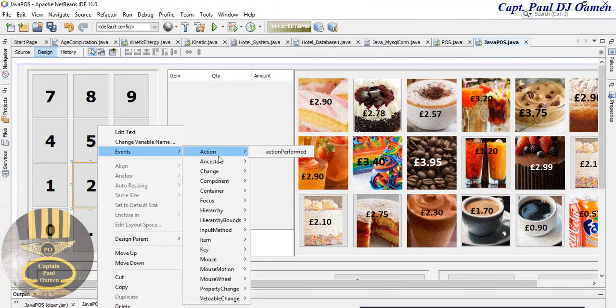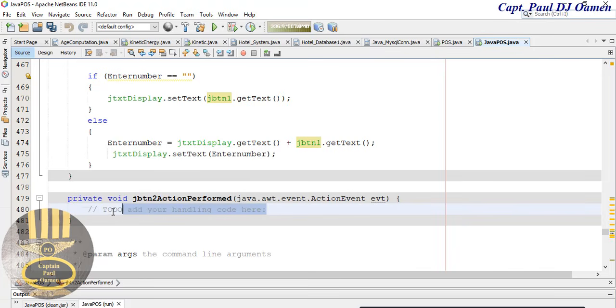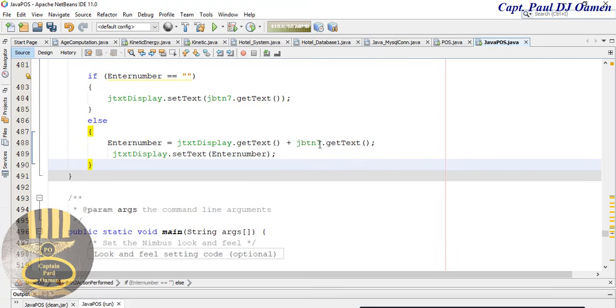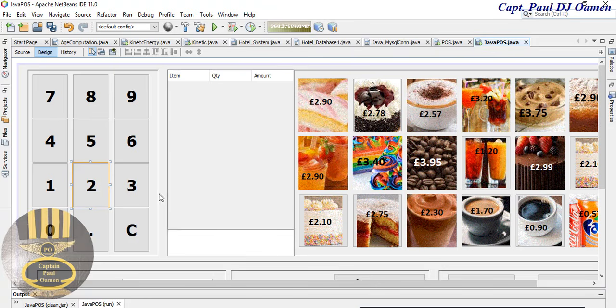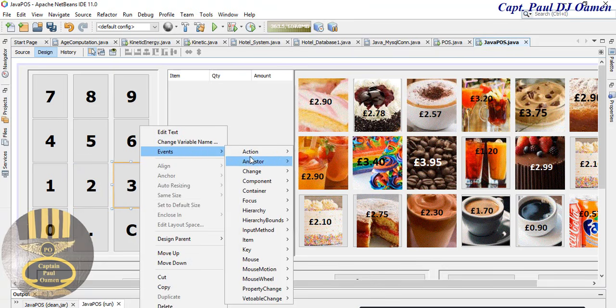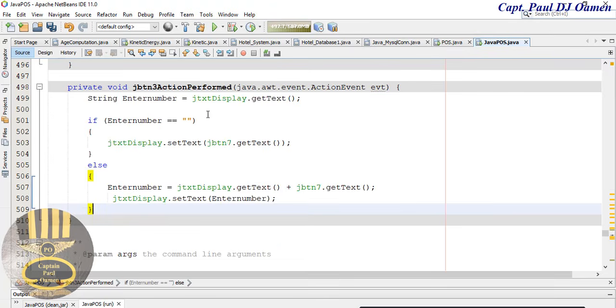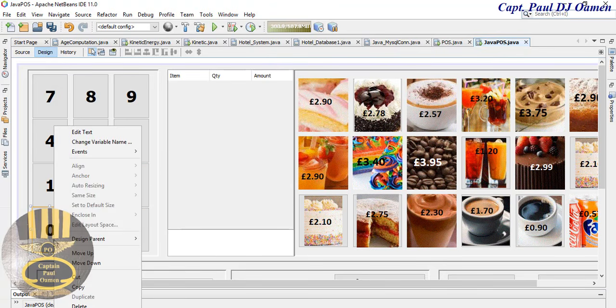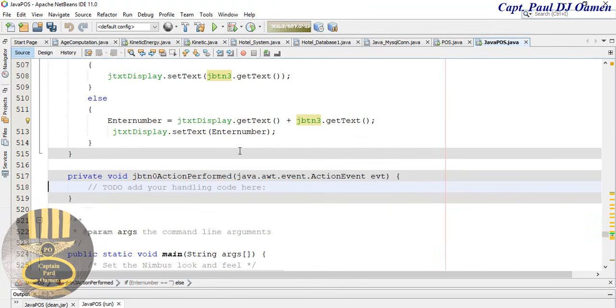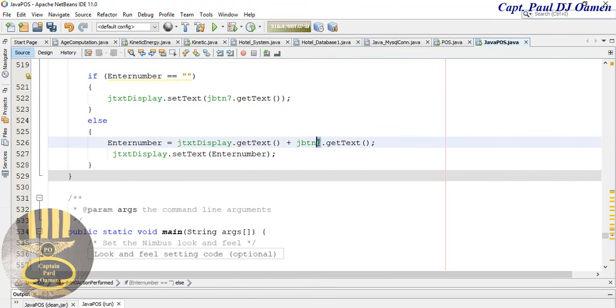2. Paste, change that to 2. We have a 2 here, and this is a 2 there. The next one is a 3. Right click, there we go, and repeat the same thing. That's 3. And the next one is going to be for the 0. Right click and let's look for the 0. There we go, and paste that in there. There, change the variable name to 0 and a 0 right here.